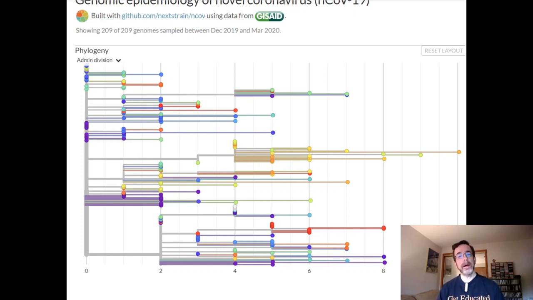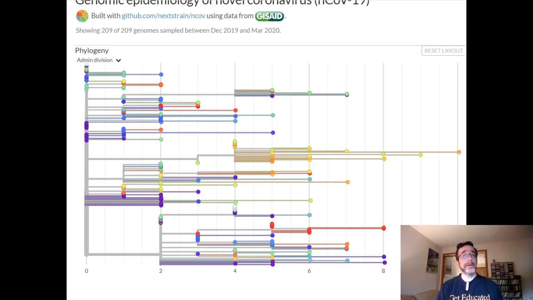And on this, if you look down at the bottom, you can see the one red dot on the left, that's the first genome that was sequenced. The second dot, all the other dots are about 3 letters more to the right. That means that they are 3 letters different, again, out of those 30,000.